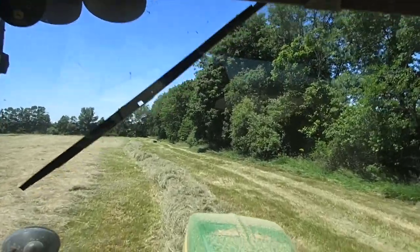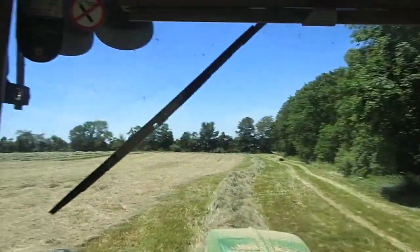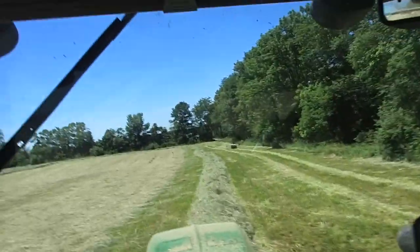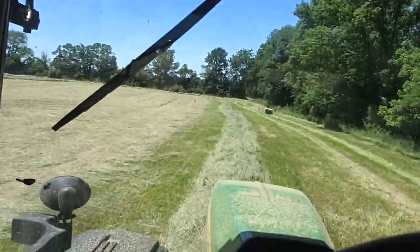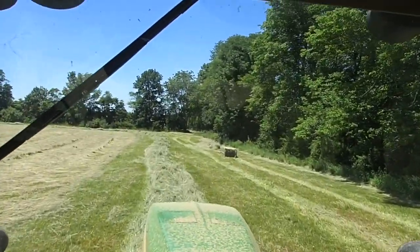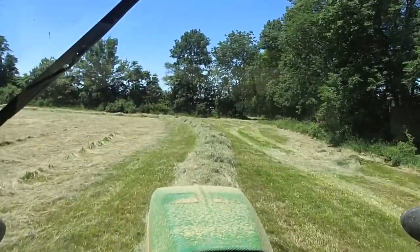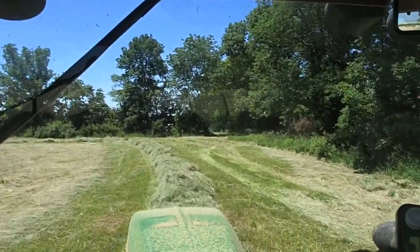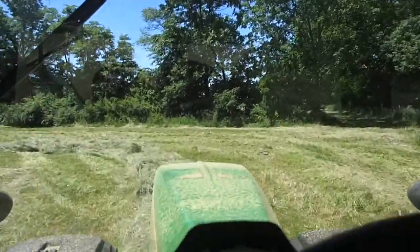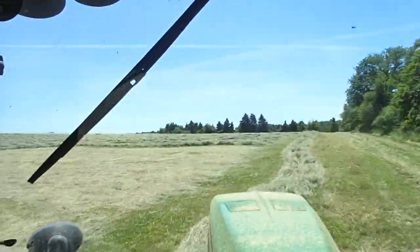I have a lot of hay to bale today. I'm hoping to bale somewhere around 500 bales today — I'm hoping. It is now 12:52, and I'm just going to yammer on here. Hopefully that Solo Shot gets working today. If not, I'll throw it in the box and maybe take a baseball bat to it — that's about what it's worth. I got $1,200 into that thing. I try to spend my money wisely on things that are going to produce really nice footage for YouTube and my own personal library.